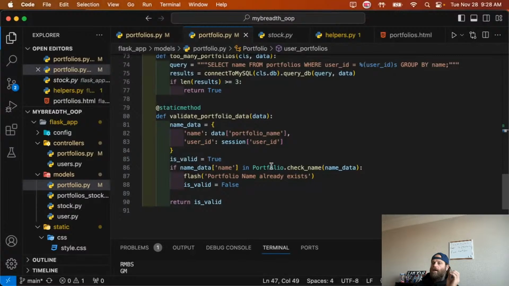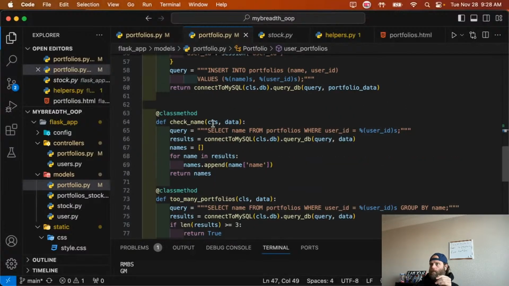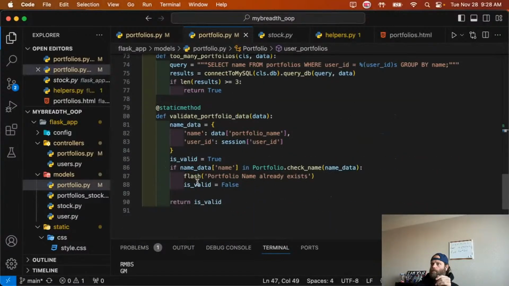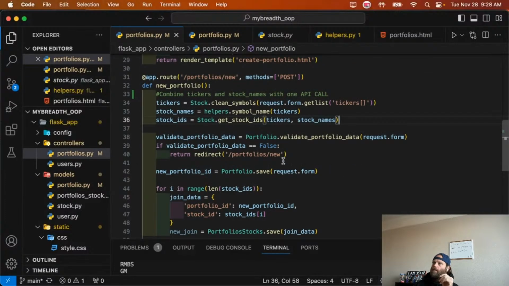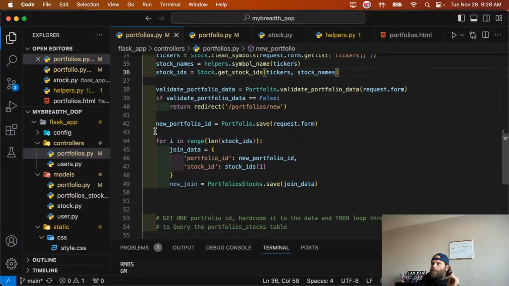Similar to the stock IDs, if the name for that user already exists as a portfolio name, we're going to let them know that the portfolio name already exists and to use a new one, which we already tested. I just moved it. We already had that built yesterday. I just moved it over to this side, and then that will validate the data. If it is false, it'll redirect us back and say, hey, that name already exists.